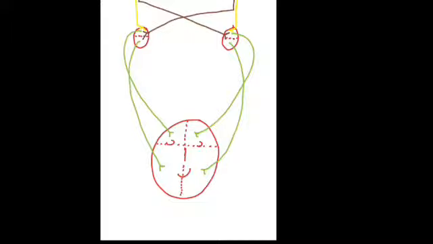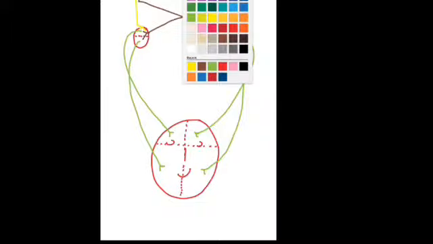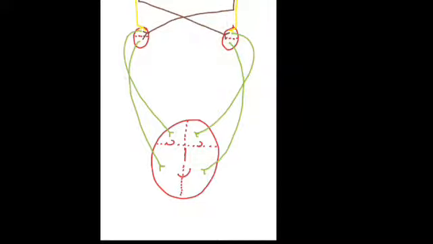Let me take two examples. The very first, a lower motor neuron type of lesion, where there is damage to the lower motor neurons. These two greens are the lower motor neuron, so I can make a damage here. This damage will lead to disruption of the nerve supply to the ipsilateral upper and lower face. So the damage is ipsilateral upper and lower face. Muscles of facial expression will be lost.